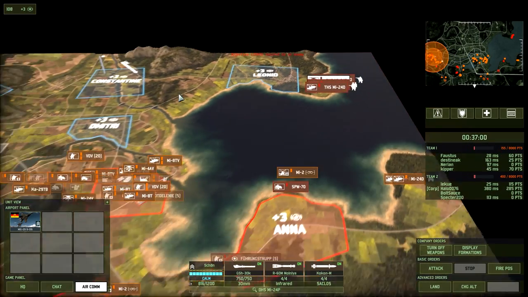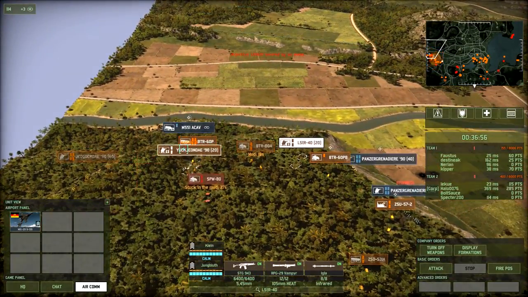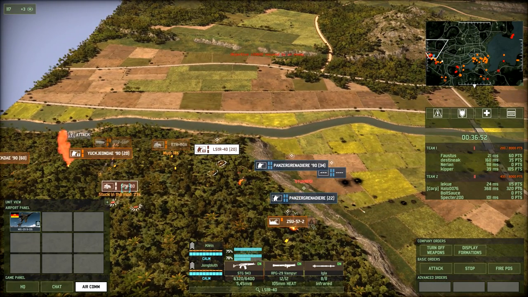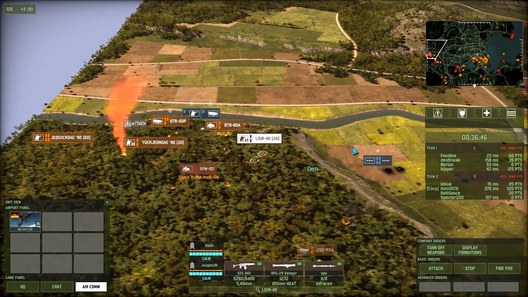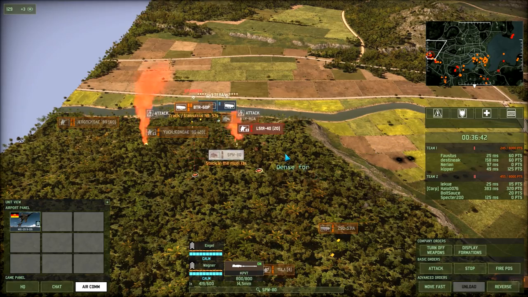I'm unloading in Leonid. I forgot about the flank. Ooh, recon right there. Wow, that's a lot of Panzer Grenadiers. Holy shit. Yep, they're pushing over. Move your Yukidai towards this position here. Yeah.